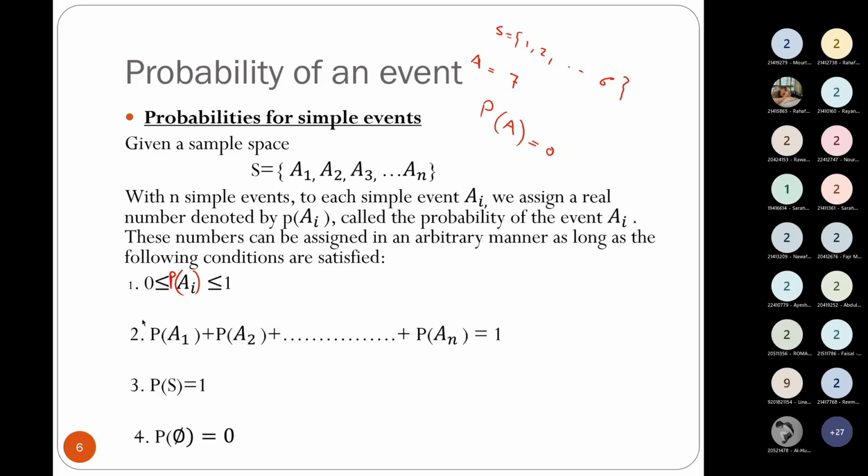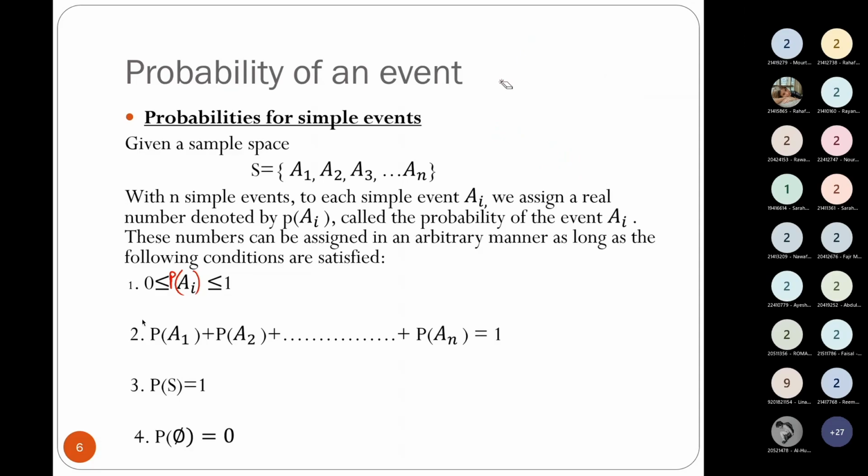Sometimes the probability equals 1. If A is less than or equal to 7, for example, this equals 1. Why? Because when rolling one die, all the numbers are less than 7: 1, 2, 3, 4, 5, 6. So it is sure that the number appearing is less than 7. 1 means this is 100%, the event must happen. Okay.